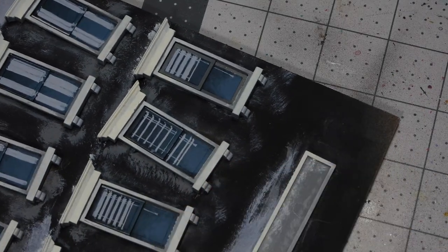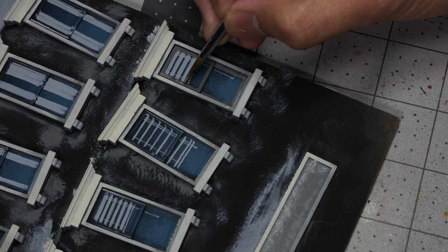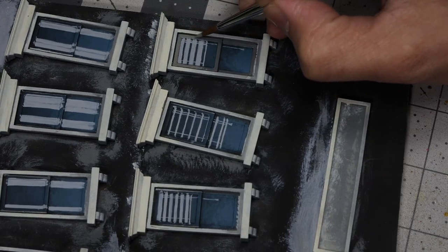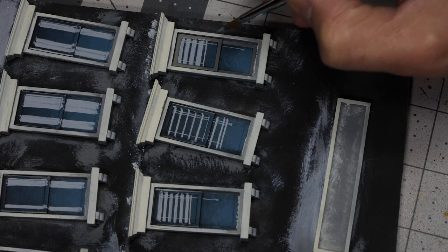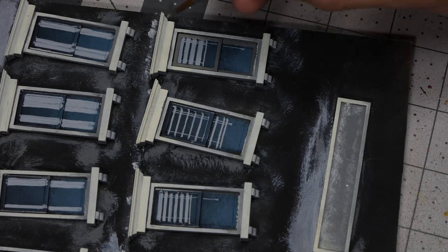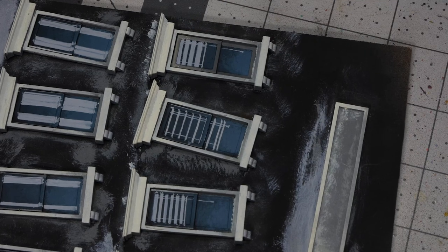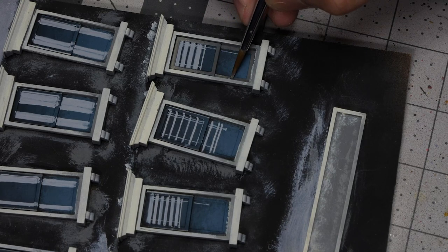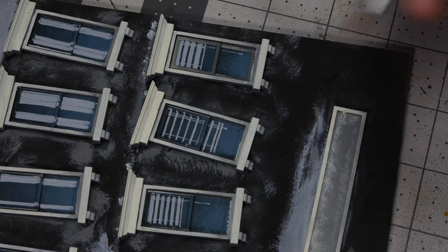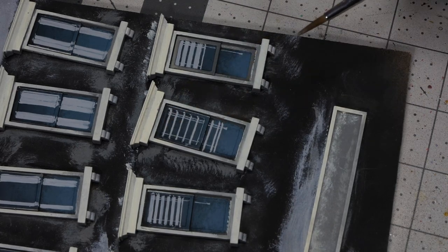And then we'll take some medium sea gray. We'll mix a little bit into our graphite for the first highlight. And we'll just sort of stipple texture it down. And while that's wet, you can take some graphite to blend up at the bottom. And then some pure medium sea gray to finish up the highlight on the top. We'll take our 50-50 mix and highlight the bottom edge right here just a little bit. I'm going to repeat that for all of the window frames.